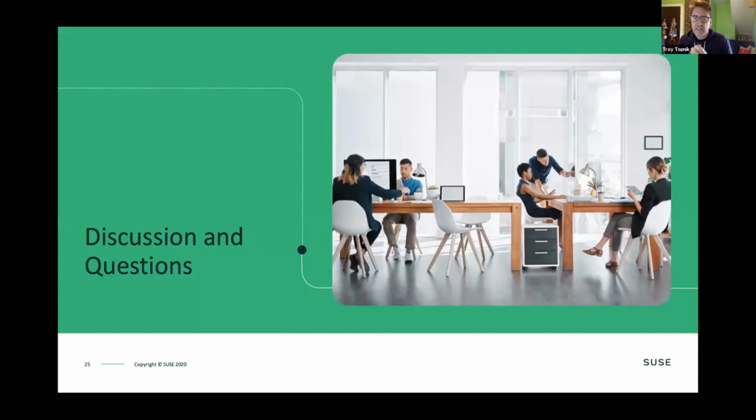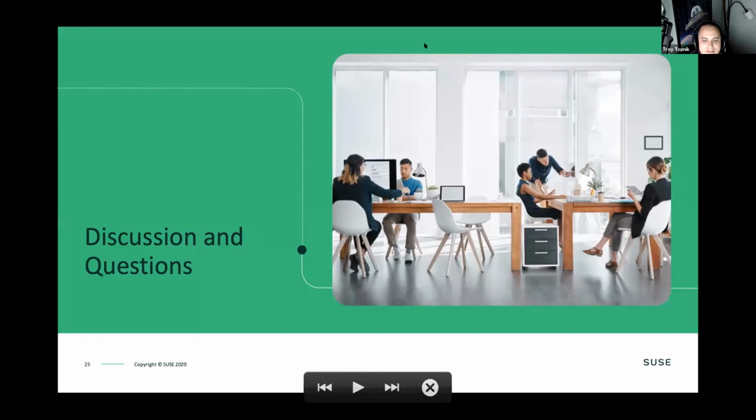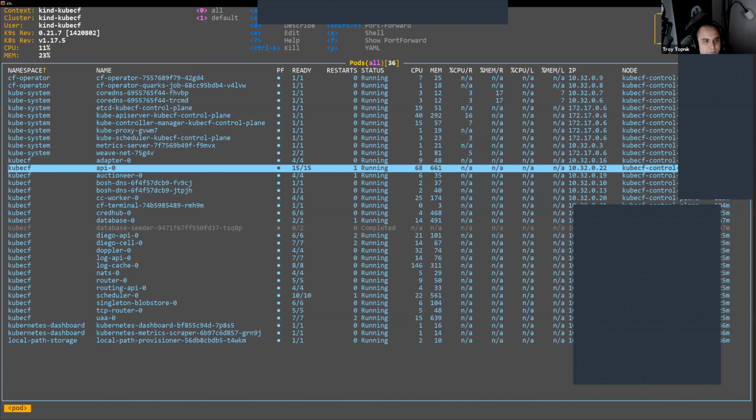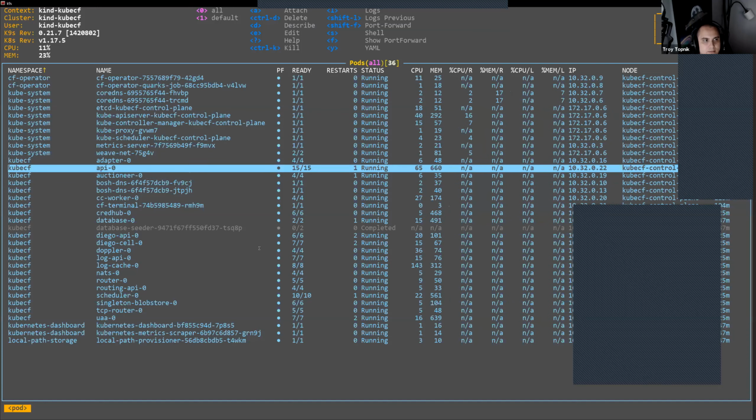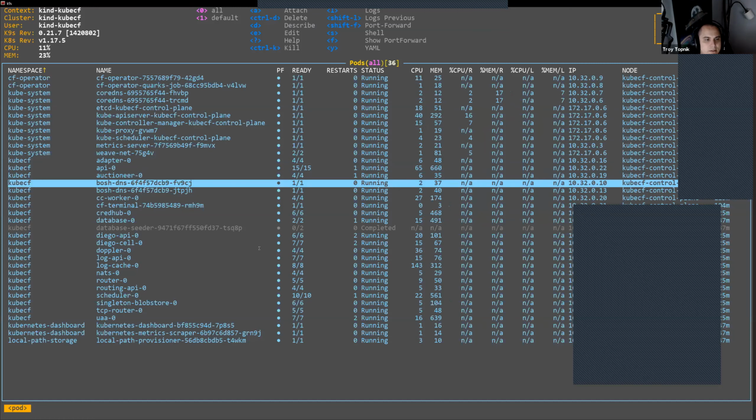Sorry, I realized that I also wanted to show at least a screen of how KubeCF is running. Let's show the alternative approach. Tell me when you're ready to go. There we go. So I just wanted to show, this is a KubeCF installation on a local client cluster that I have. This is K9s, showing all the pods in the system.